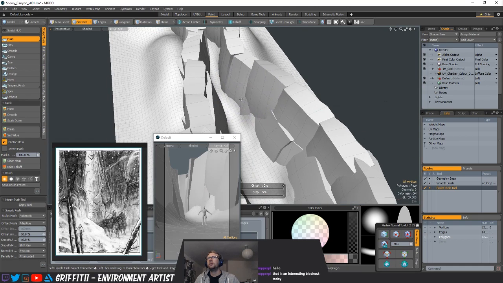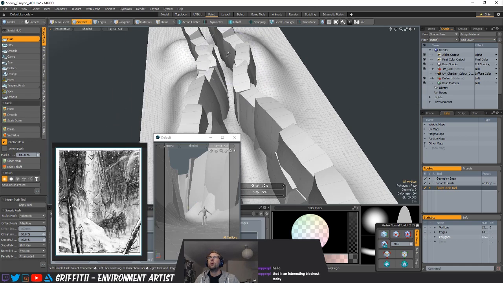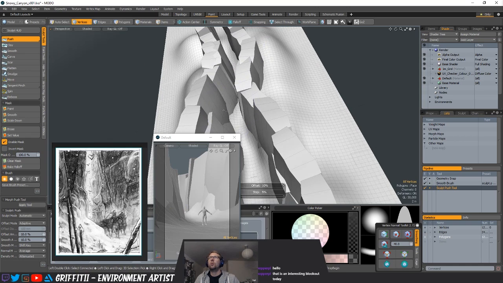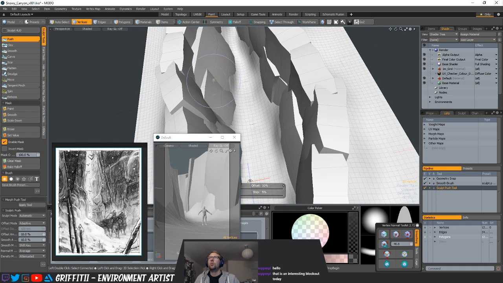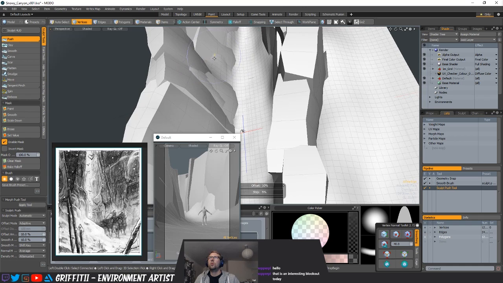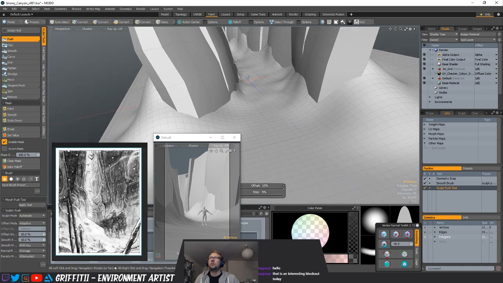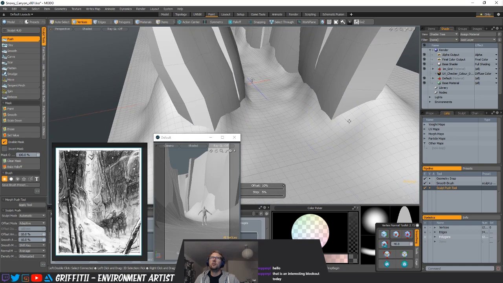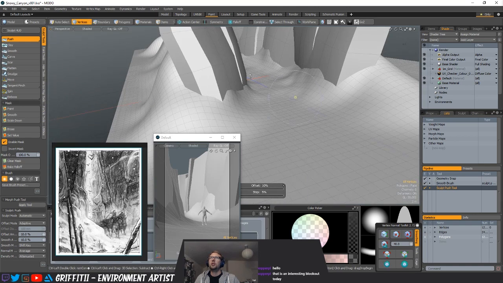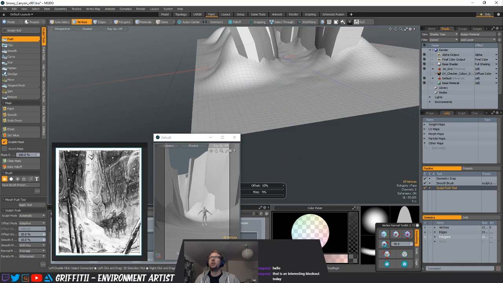Here a bit more. Lovely. And then let's just undulate the ground a little bit out front.